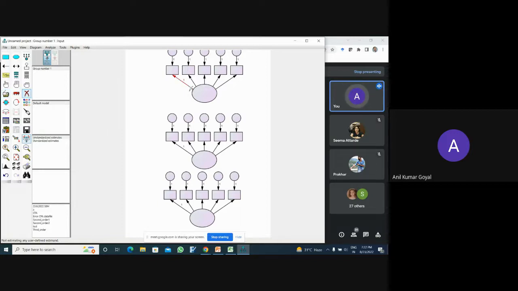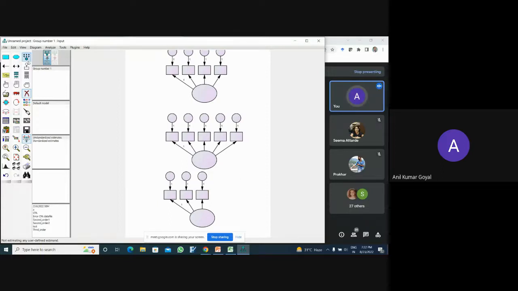But at the time of deleting, please remember, do not delete the item which has the regression weight. Otherwise, your model will not run. If you by mistake delete it, you can assign regression weight to any other, but at least one must have regression weight. So I'm deleting this one, and I have 5 statements in factor 2, and in the third factor I have only 3 statements.